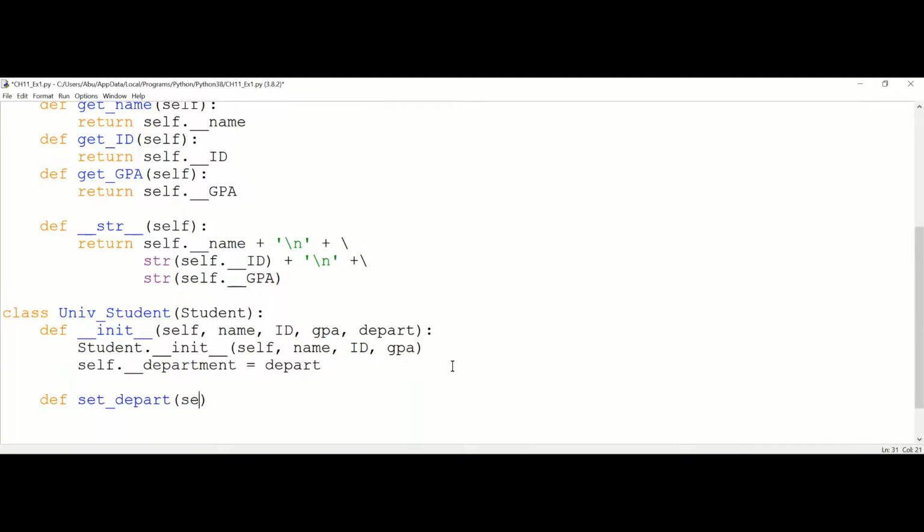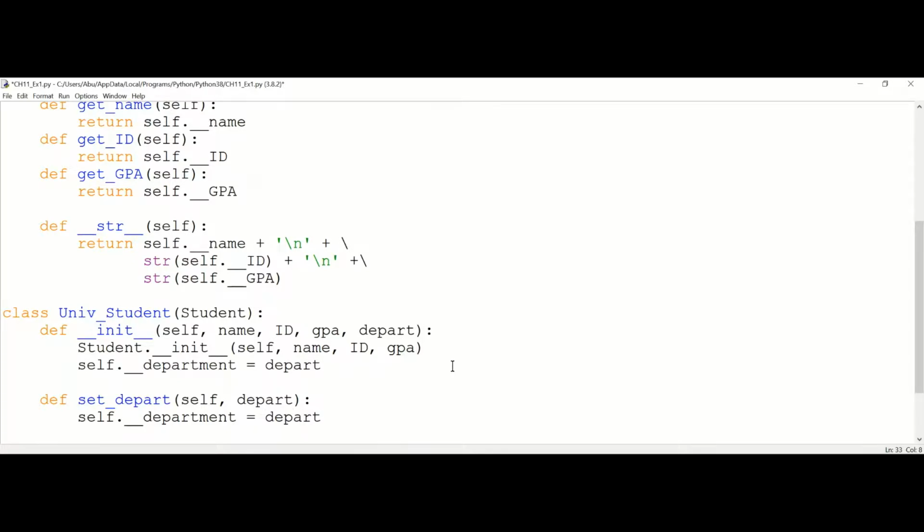And I need to receive self and also the department. So I set the department, self dot department, that was right. Why did I delete it? Good. Equals depart.